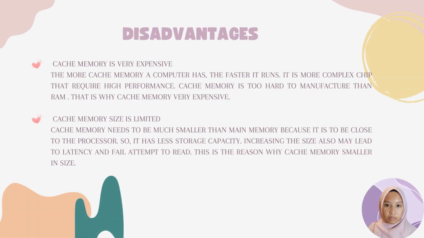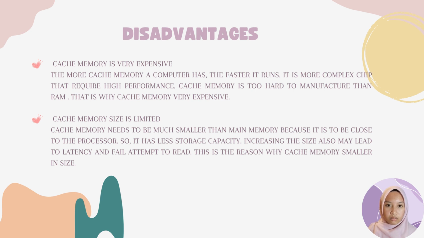Next, I will talk about the disadvantages of cache memory. Cache memory is very expensive. The more cache memory a computer has, the faster it runs. It's a more complex chip that requires high performance. Cache memory is harder to manufacture than RAM. That is why cache memory is very expensive.